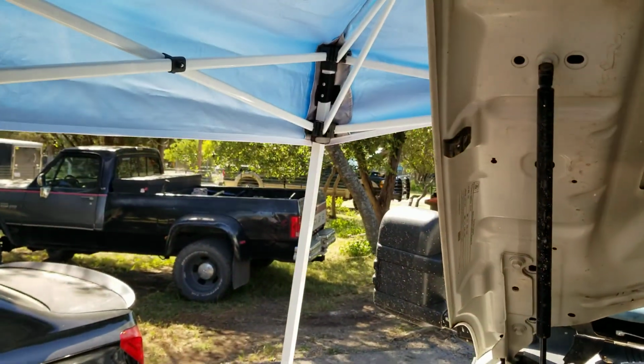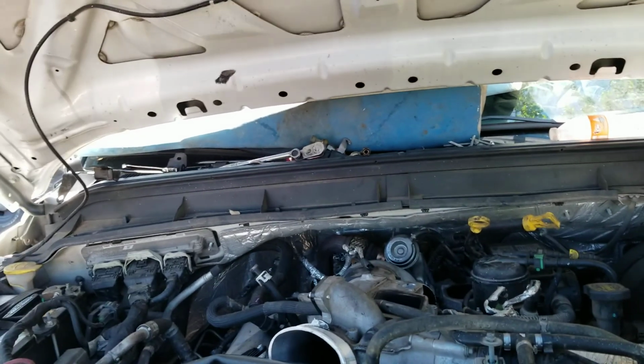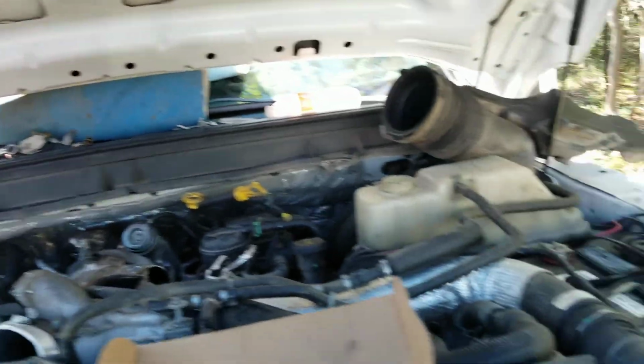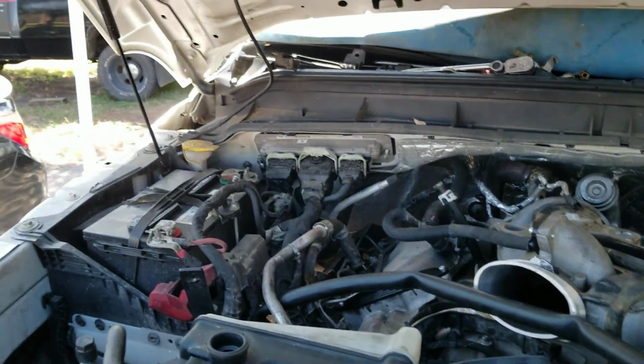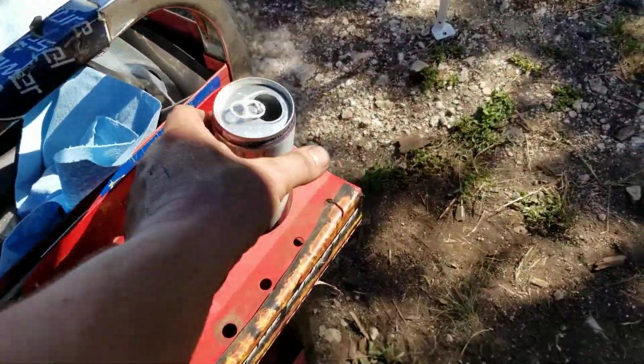I've also been messing with the 7.3 out there. I don't know if you can see it. I actually looked at another 6.7 this morning. But anyway, busy day. Halfway house, believe it or not. Still got this pile in my way. Yeah, halfway house. Wednesday. Oh, it's sitting in the sun. That's alright.